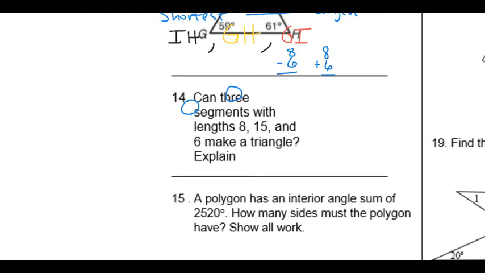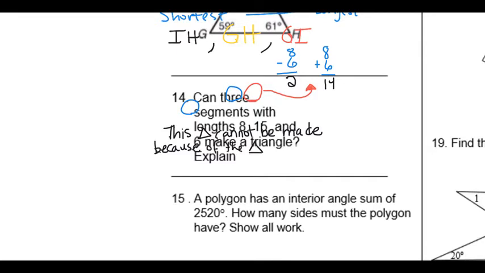So my first answer is 2. My second answer is 14. And I want to check to see if I can make a triangle out of this. I want to see that 15, the one that I didn't choose earlier, is actually a number between 2 and 14. And no, my answer for this is that this triangle cannot be made. So this triangle cannot be made because of the triangle inequality theorem.